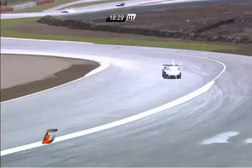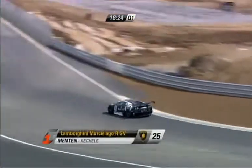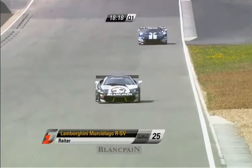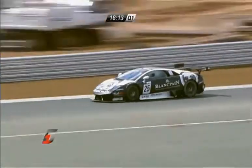As we viewed there, that was of the cars coming down the hangar straight. This now coming through the revised club corner, and on the left-hand side of the screen as we're looking at now, or the right-hand side for the drivers as they come along here toward Abbey Curve, is where the new pit complex will be built in time for next year's British Grand Prix.